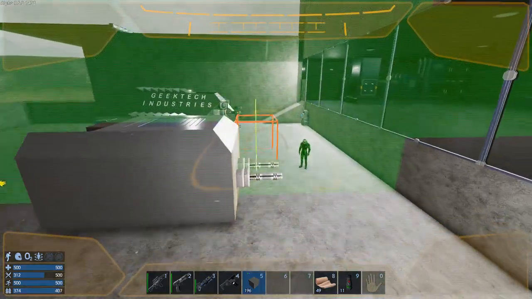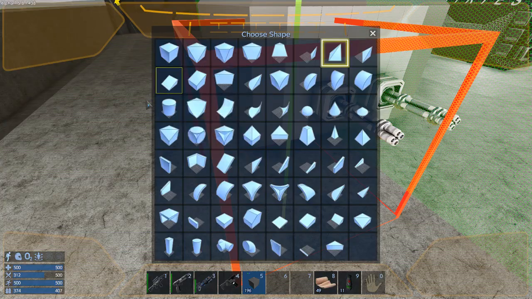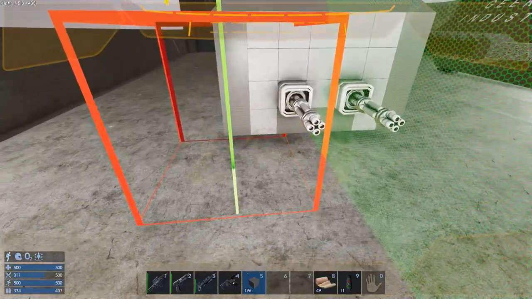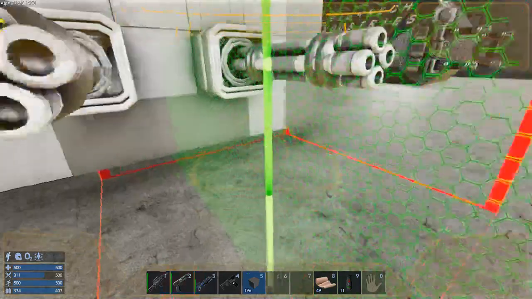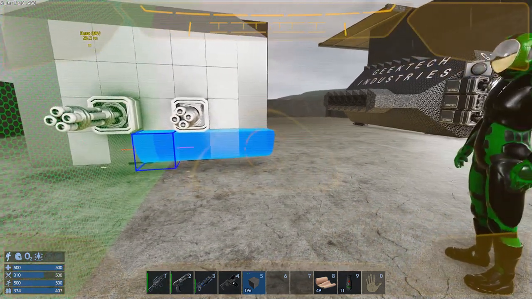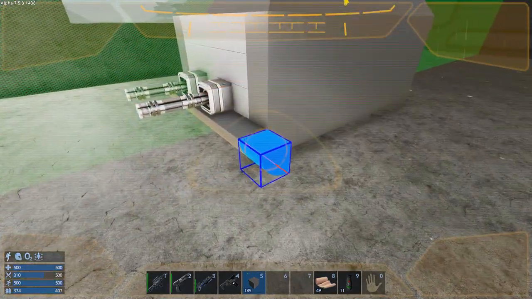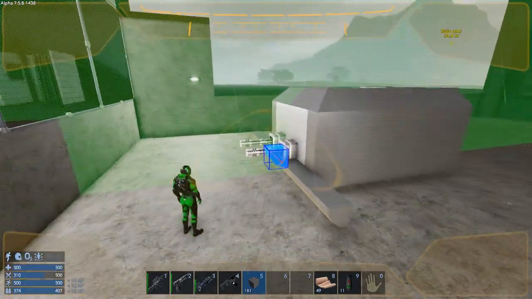Okay, and then what we want to do is, let's change the block type to this round slope. And okay, come on. Turn that. Oh. And then flip it. Up like that, and we'll just bring this out to there, and then three more. One, two, and three. Okay.